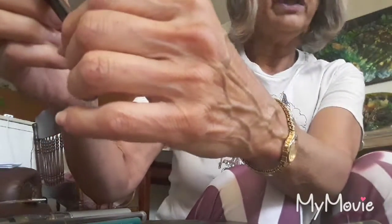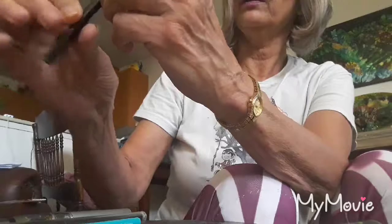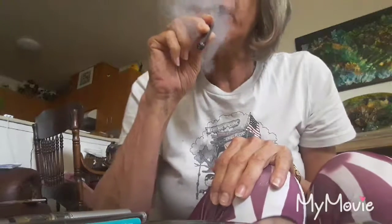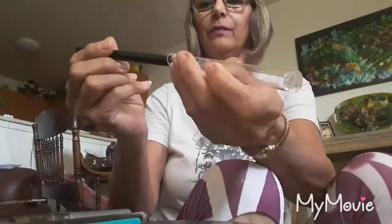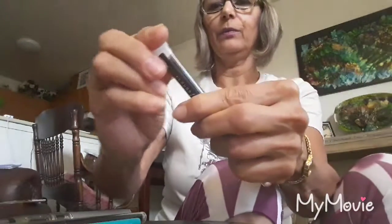And this one, I don't have a flavor. It didn't list a flavor on it, but at least I can give it a try and see what you think. There's a lot of clouds, so I do think that's a plus. It works pretty good so far. Of the two, I want to make sure that it isn't going to make me feel yucky like the last one, but you never know. Maybe it was this one, because I tried both of them at the same time.